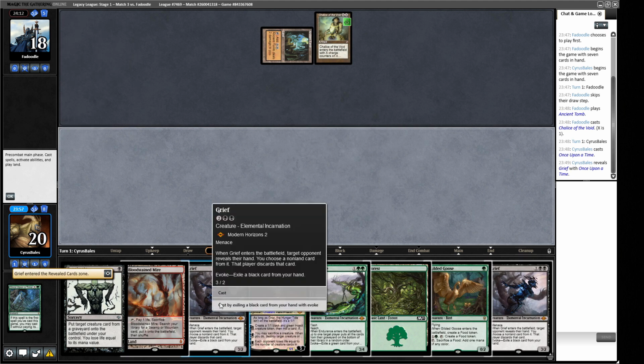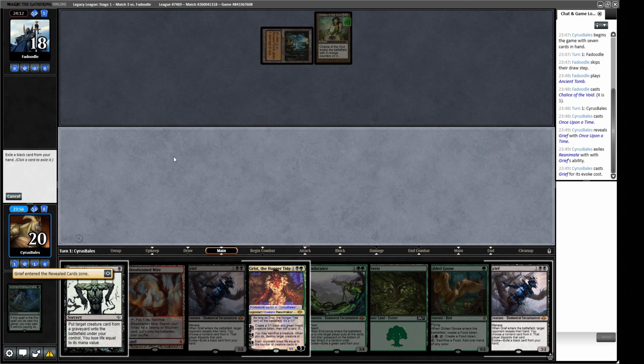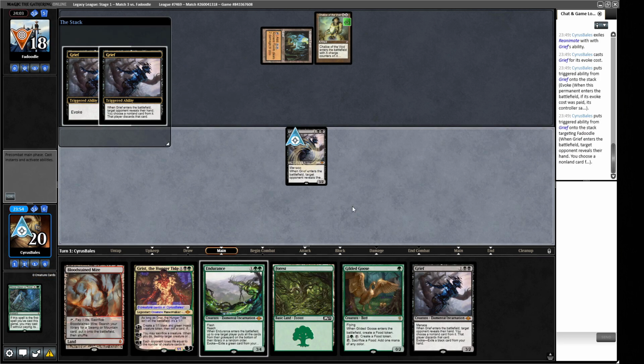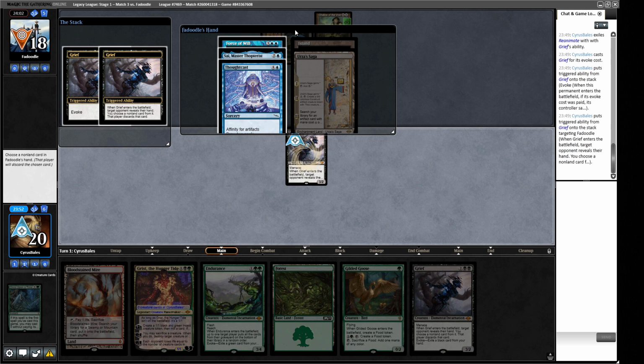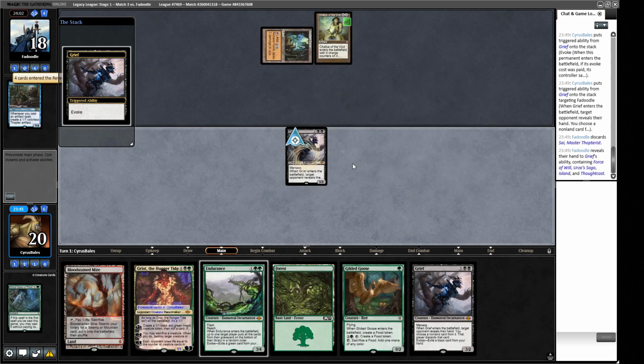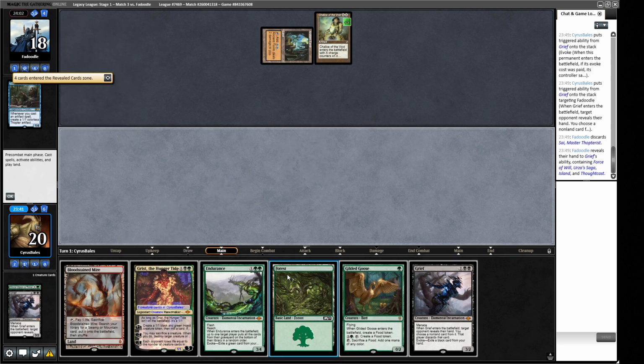And then I think we are casting this, pitching our 1-drop that we can't cast. Can't do the Gilded Goose thing either, but at least we can double Grief if we need to right now. Chalice is a little bit annoying, I won't lie. Sigh, Thoughtcast. I think the correct pick here is the Sigh. We need to remember to play a land. That's an important part of this turn.